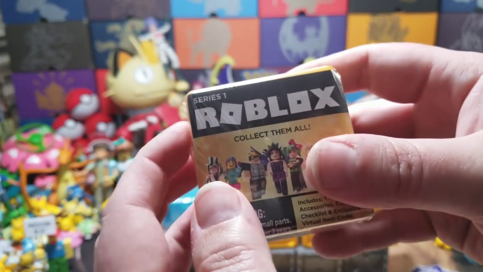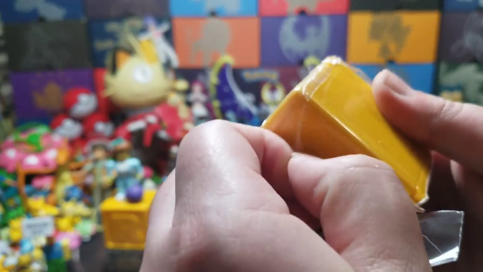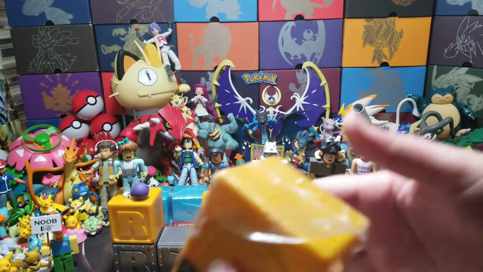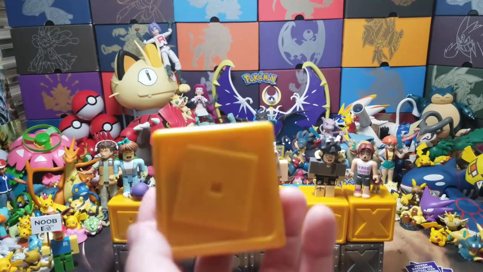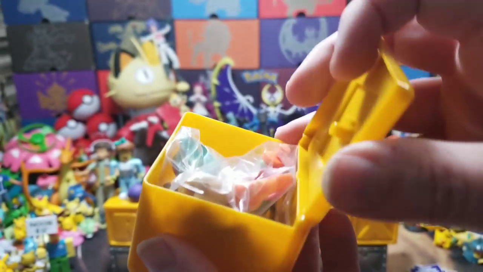Oh, so here's Series 1 Golden Cube. So this is what they look like. So if you see them on the shelves, grab them. I would say out of Series 1, Series 2, the metal and the wood, and the gold, the gold is the hardest to find, huh? Absolutely, because you can only get it at one store. So if you guys see the gold cubes, mostly Target, pick them up.